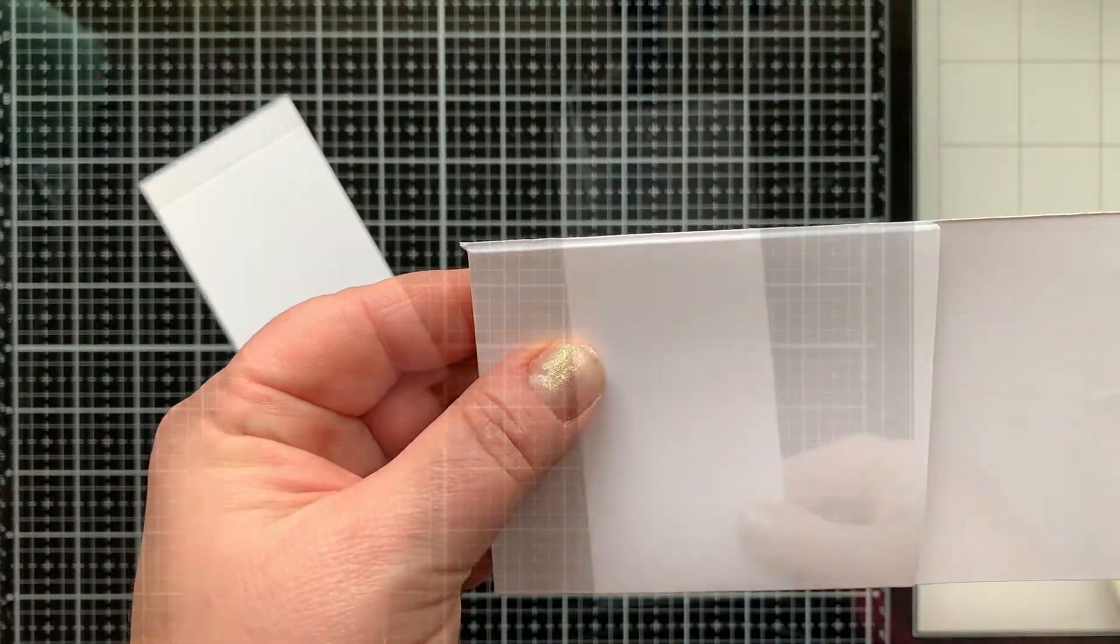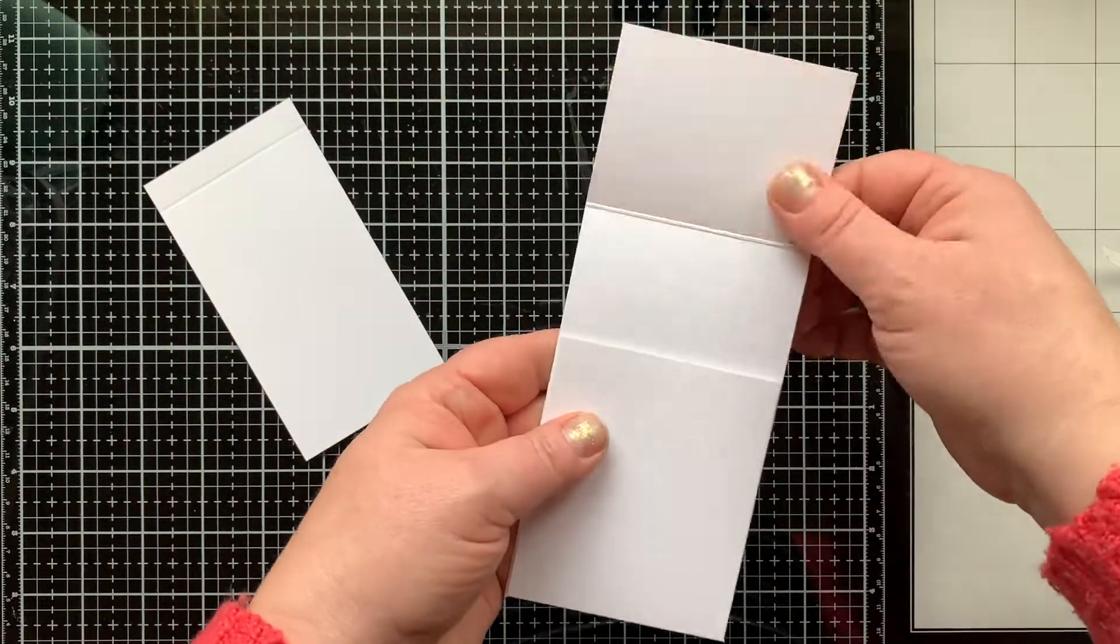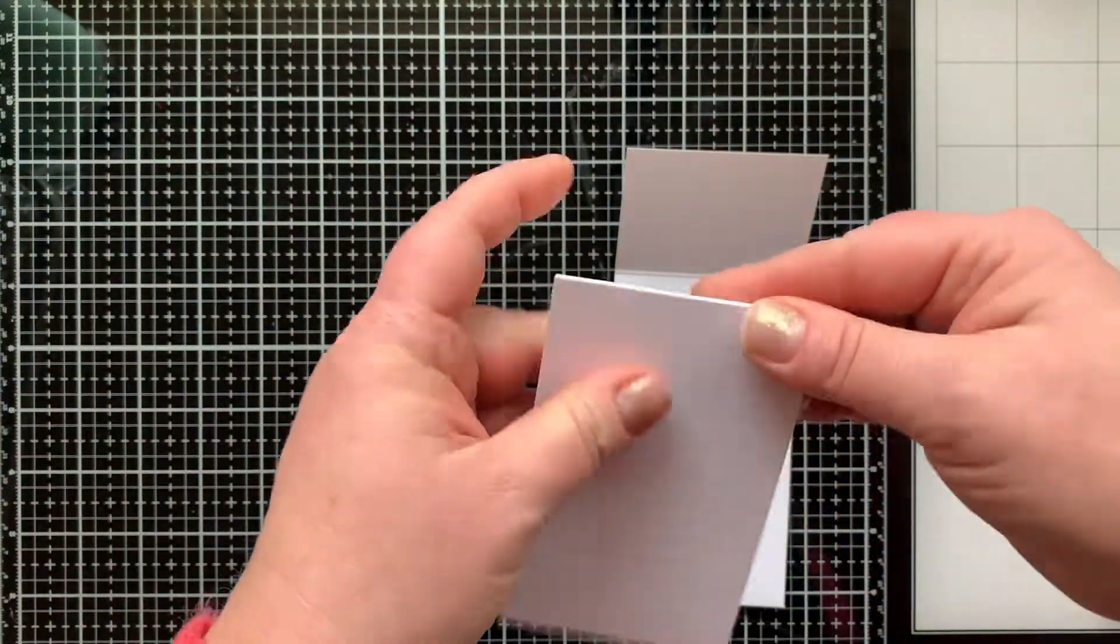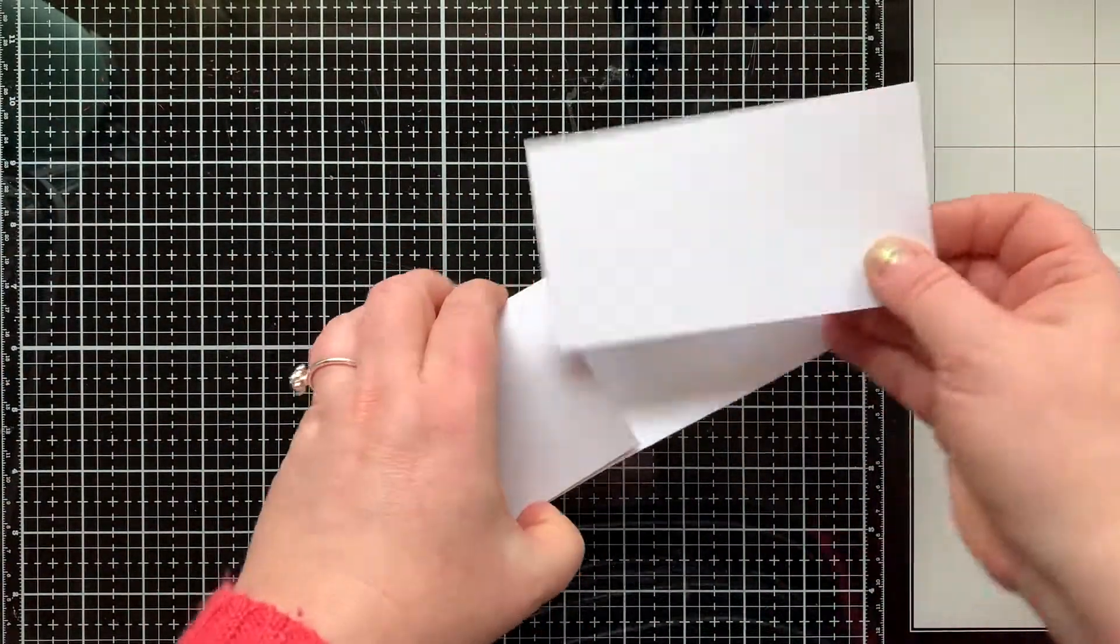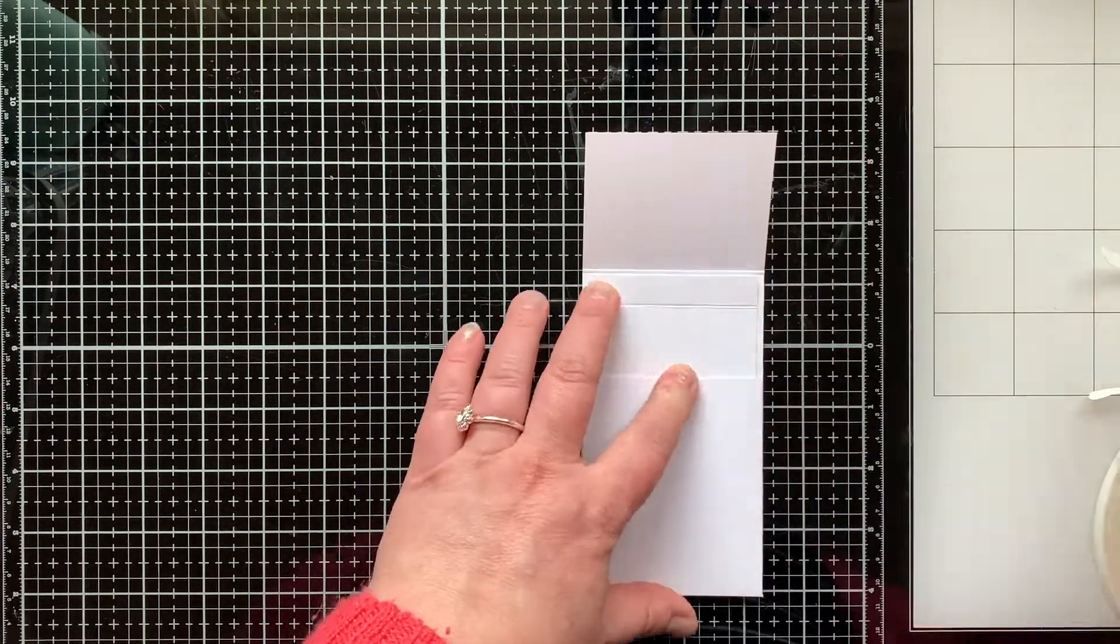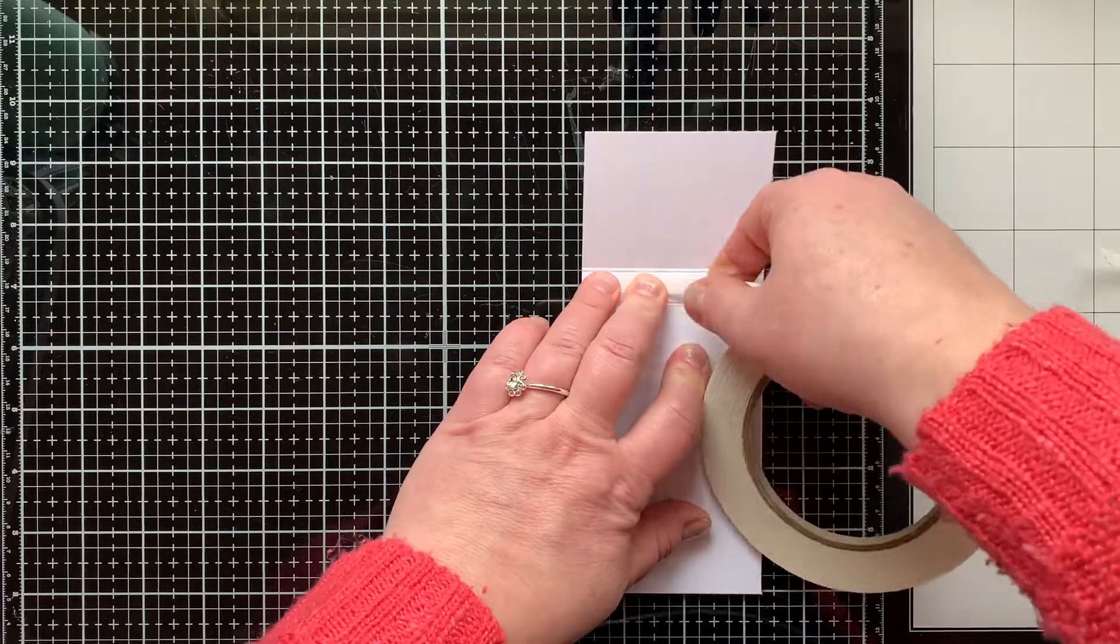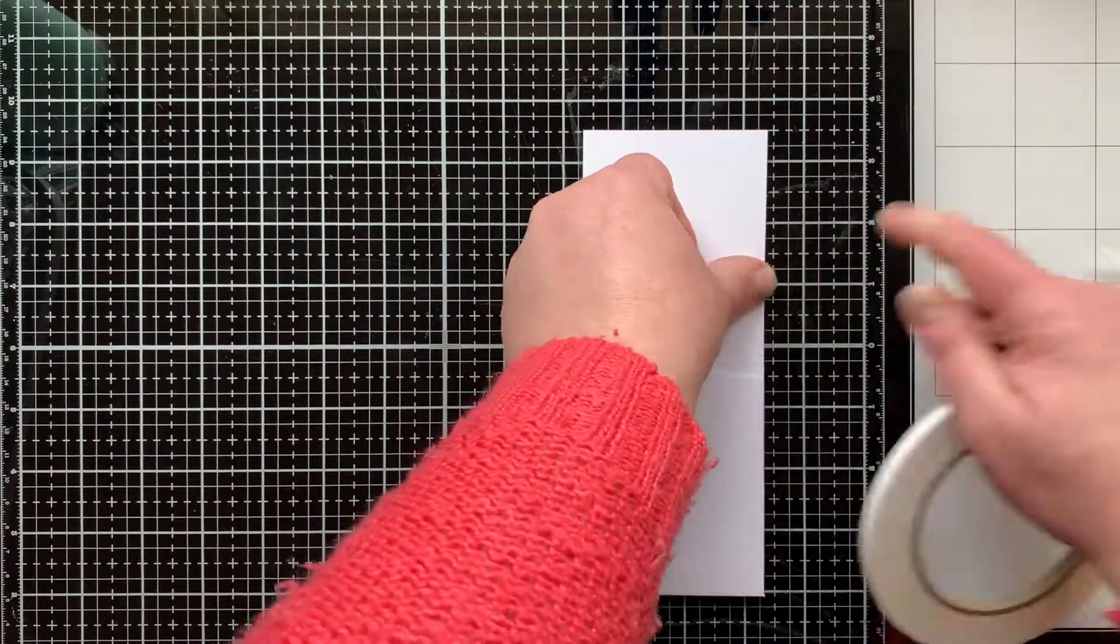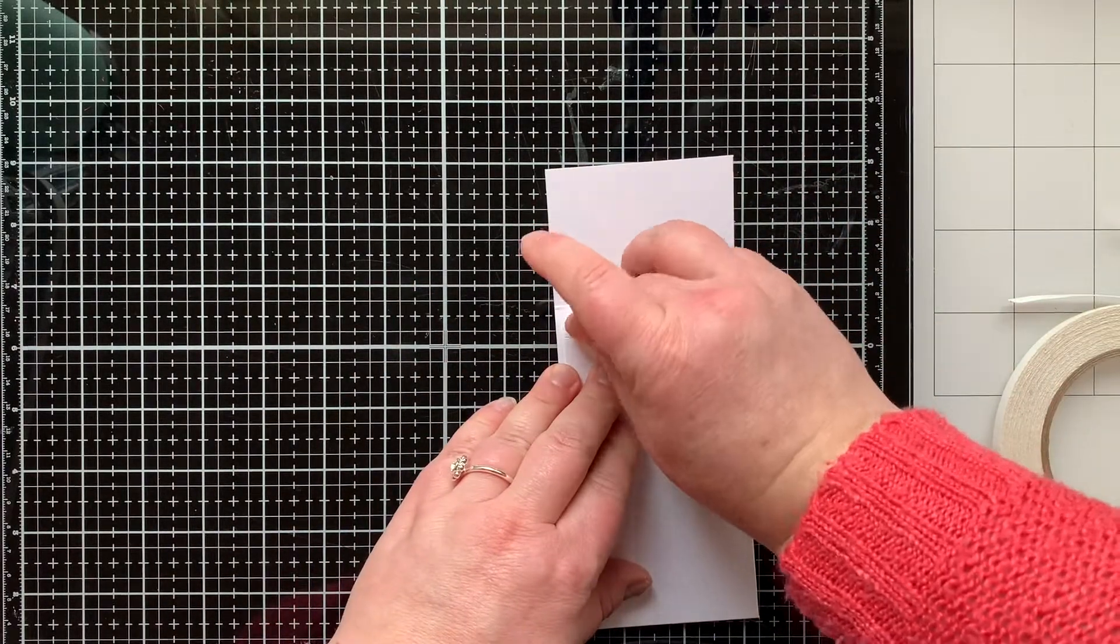Now for our insert, the top gets folded down and then we're going to put the insert in. I made sure and fold that top flap on the insert back and forth so it will move very easily. Then I'll add double stick tape to the top flap there on the insert. I'll remove the backing paper.